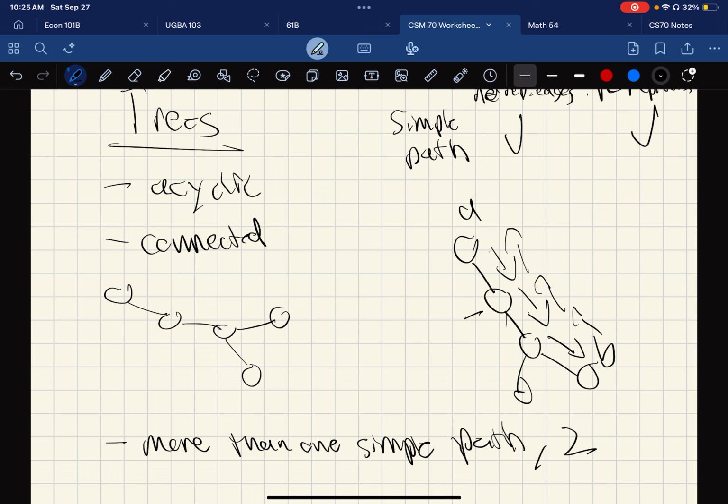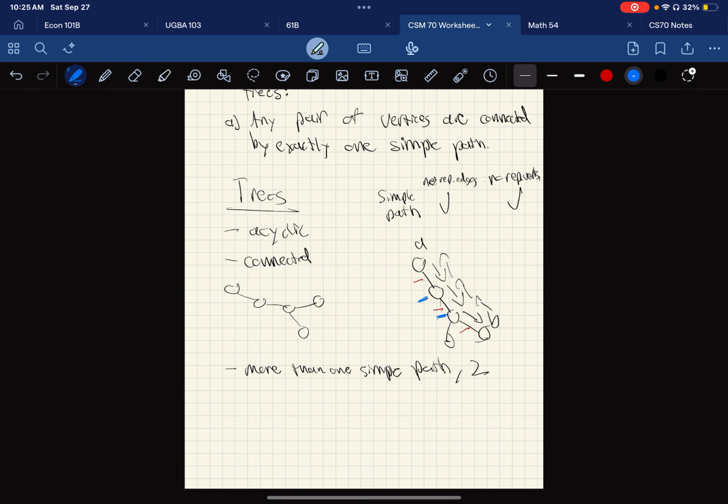It's more like a walk because we've repeated the use of all of these vertices and all of these edges. Or I'll use color to make that a little bit nicer. We repeated the use of these edges and these vertices. So we can't really call that a simple path.